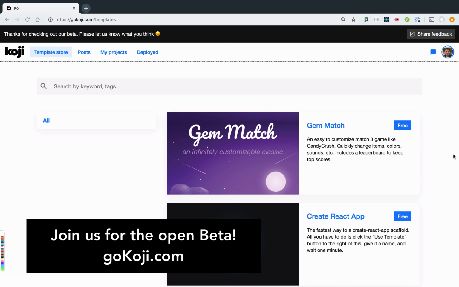So we're super excited to open Koji up for beta and welcome developers to come in and play around with the templates that we've created and create some templates that all of us can play around with. We're innovating extremely rapidly, so things will change. This screencast is going to be out of date in a couple of hours, but hopefully you'll be able to understand how we are progressing and help us make this thing into a great success.